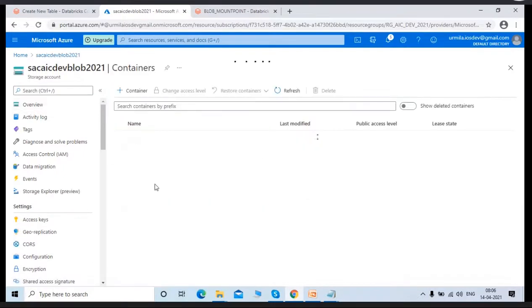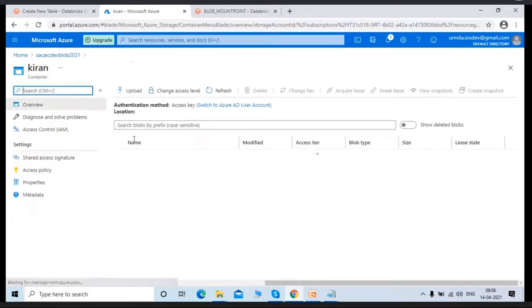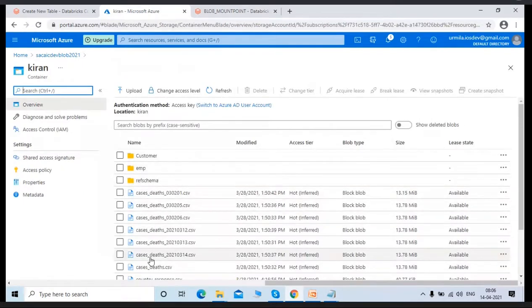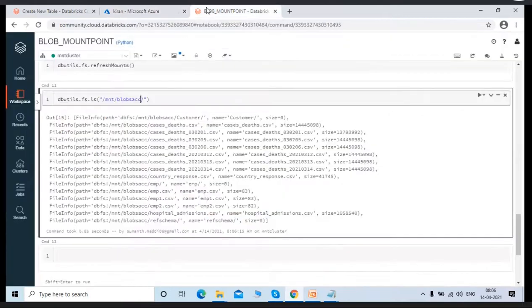Go to the container, current folder. So these files, I'm able to see them in Databricks with dbutils.fs.ls. These commands work on your Databricks file storage. You can list out the files and folders. In the previous example we used only the Databricks file storage commands, and now I'm still using only Databricks file storage commands, on /mnt/ the blob storage account.